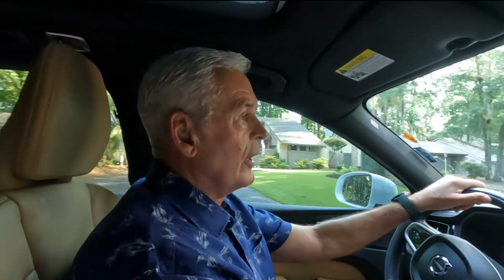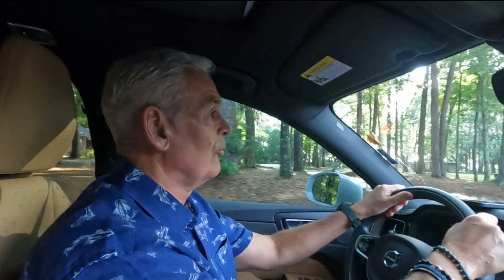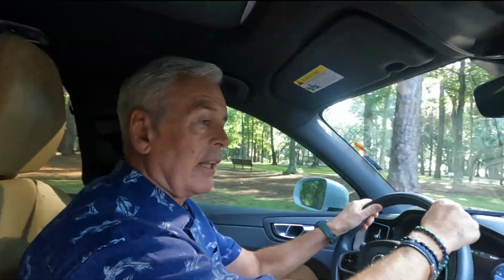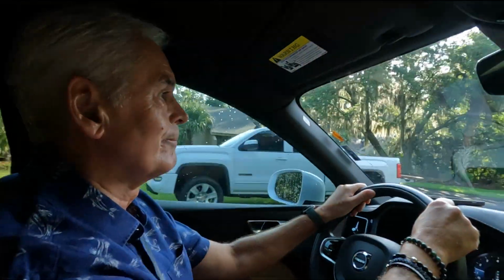Anyway, it's only a 2-hour drive from basically the Hilton Head Island Bridge. If you live a little inland in Bluffton, obviously it's gonna be like an hour and a half, really no big deal. It's so cool to take these road trips because sometimes we go to Charleston, sometimes we go to Savannah, and all kinds of places like that. But Charleston's really cool because of the history, and it's a foodie town, and you all know we're foodies. So stay tuned. Follow us, and this is going to be great fun.